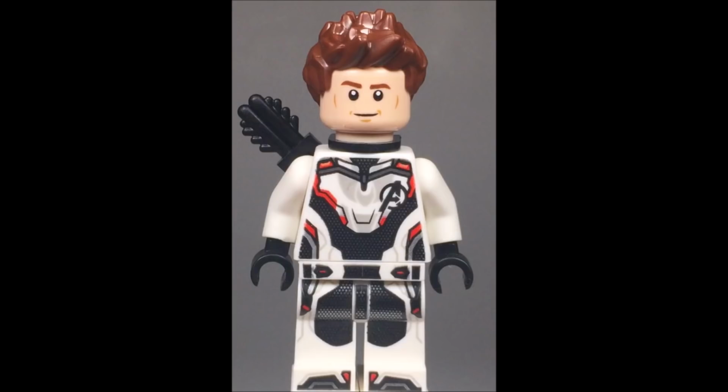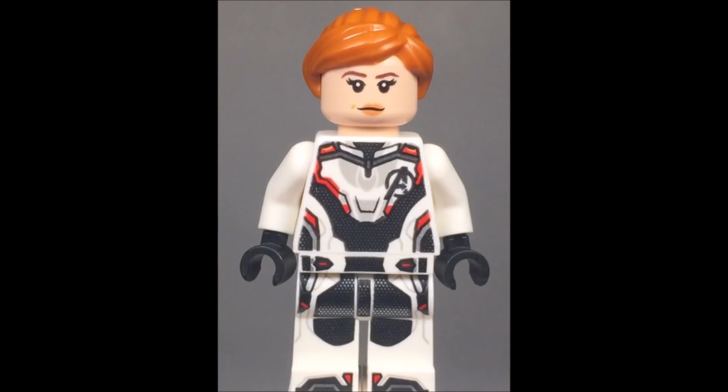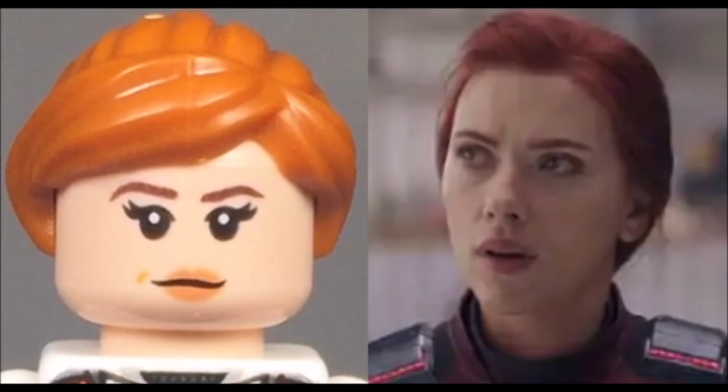Also, he finally has a quiver, which he's been needing for a while. Black Widow is also really good, with yet another quantum suit and a decent head and hair.